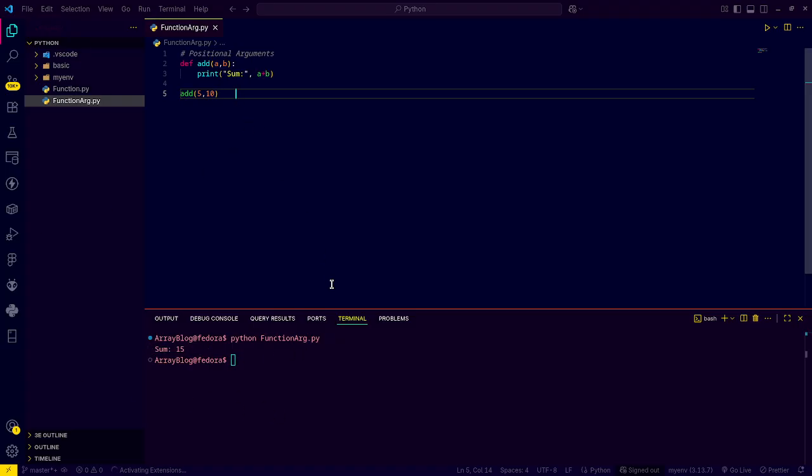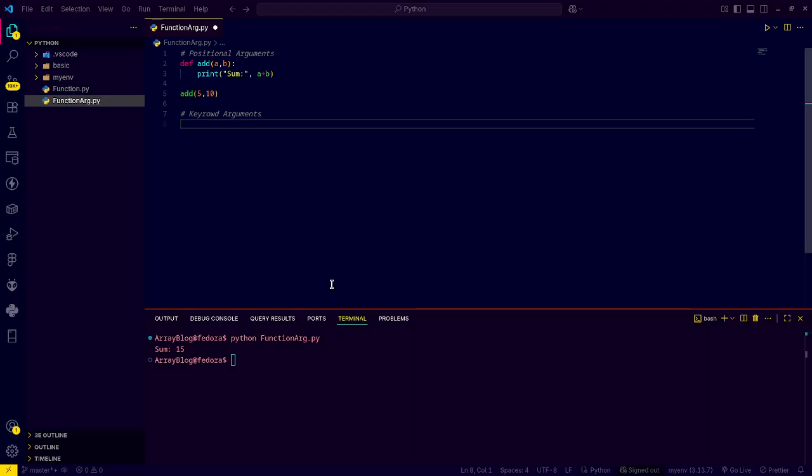Now the second one is keyword arguments. In keyword arguments we specify the parameter name, so order doesn't matter.